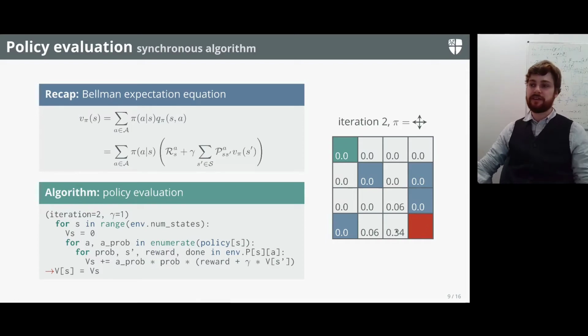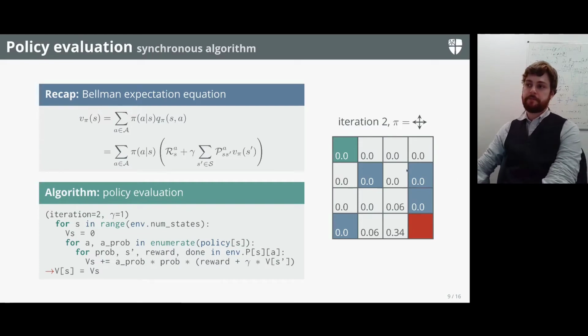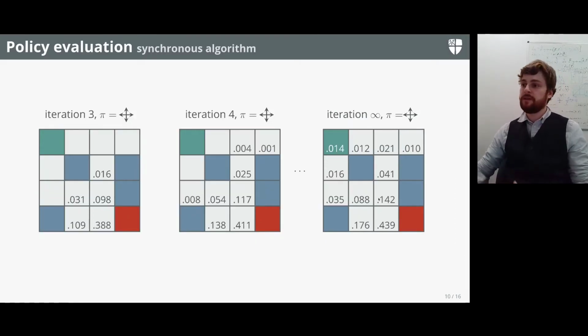So if you put that all together, you get a value of 0.34375. There's quite a lot of calculation just to get this state here. So that's the second iteration. And basically you just keep iterating and it propagates out these values throughout the grid world. So I think that's enough examples for now.